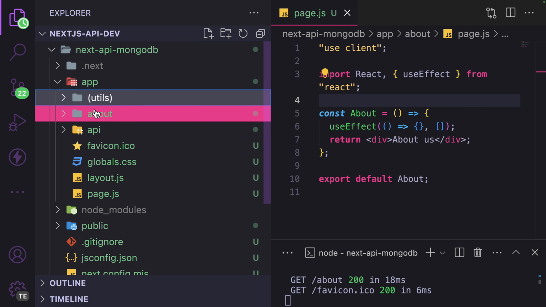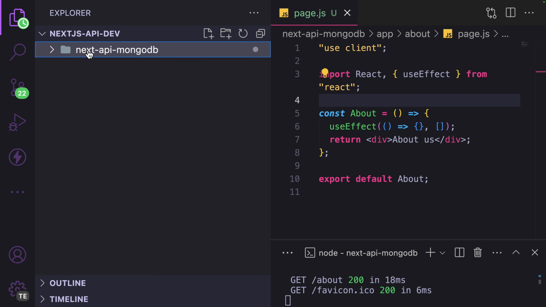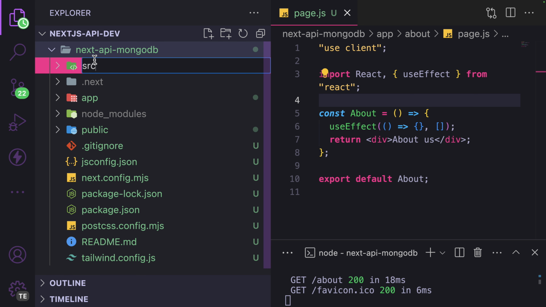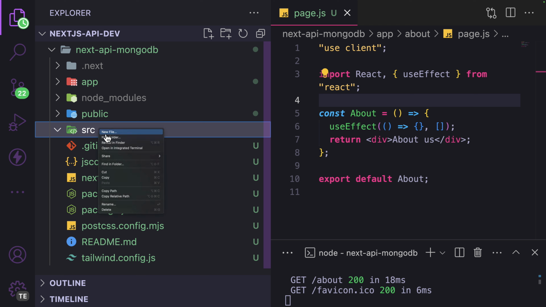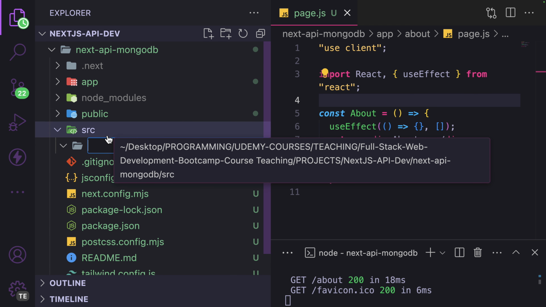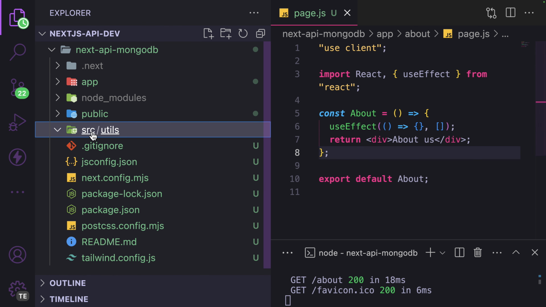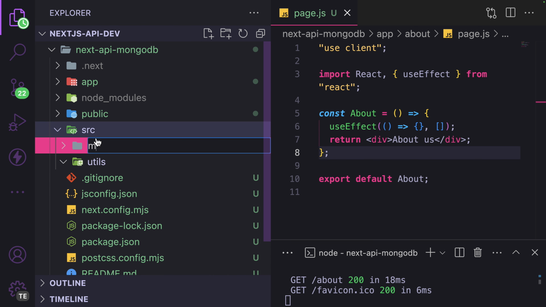But to make it more user-friendly, I'm going to create a folder called src. So in here, I will say src, and then in here, I'm going to have my custom folders. The first one is for utils. And I can have one for models.